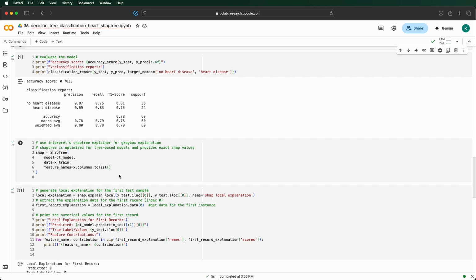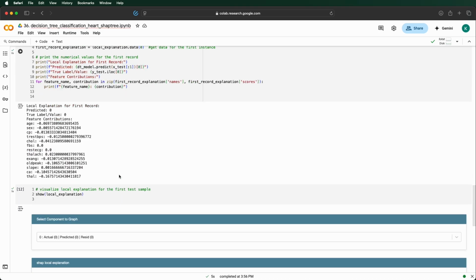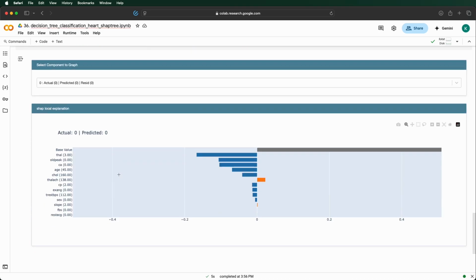The local explanation predicted 0, true value 0, spot on. THAL's minus 0.1676 aligns with THAL 6.0, reducing risk, and CA's minus 0.1046 with CA 0.0 supports a lower likelihood of disease.